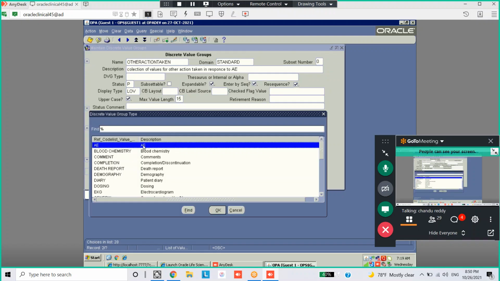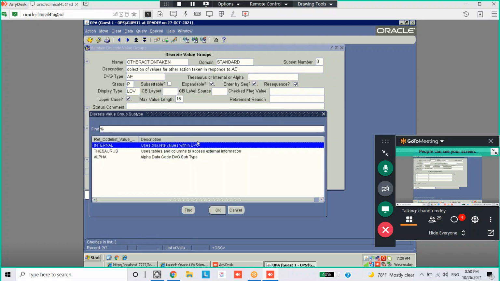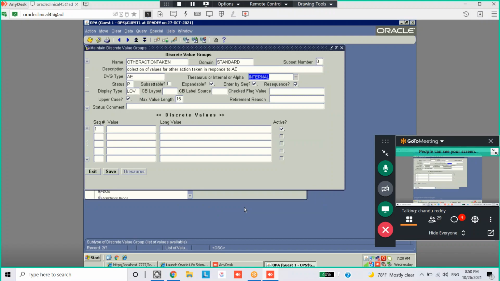You can select adverse effect. You have predefined categories. You can select any of these. And thesaurus, internal, alpha. We have 3 types. So the best one is internal. Thesaurus we will not use. Alpha we use it for null values. Null means not done, not available, no information. When you're assigning to question, you can assign internal as well as alpha, both.